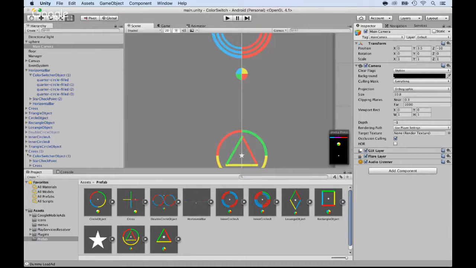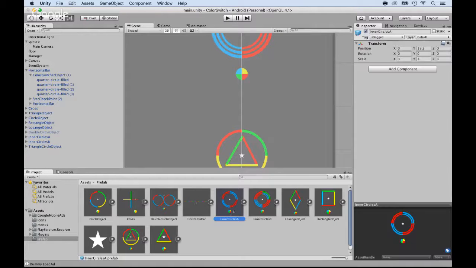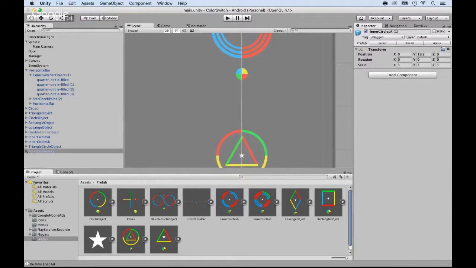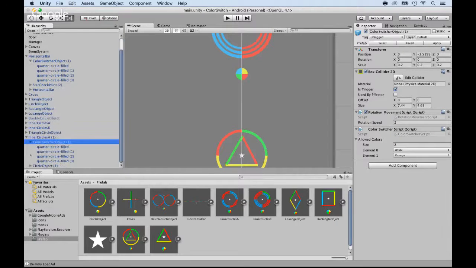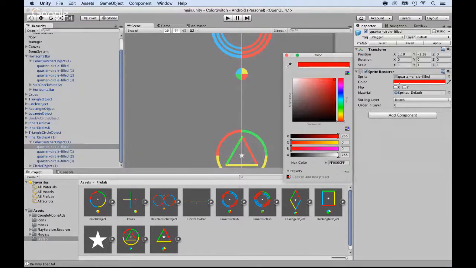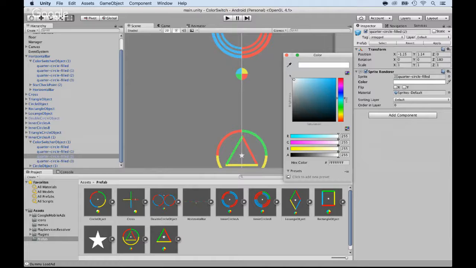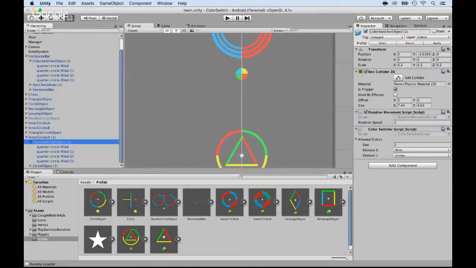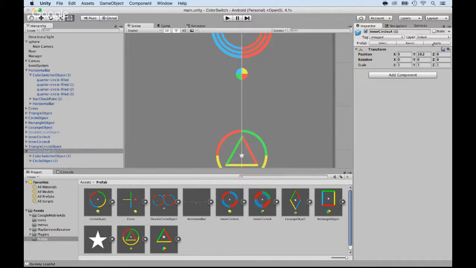All right, so to fix that, I'm going to select the ones that have a problem, which is the inner circle. So I'm going to drag and drop the inner circle, pull it inside of the game, and select the color switch object. And inside that color switch object, I'm going to change the color from orange, and then the blue becomes white. I'm just repeating the same process, and I'm going to click on apply. And I'm going to click on apply for the inner circle as well, apply.